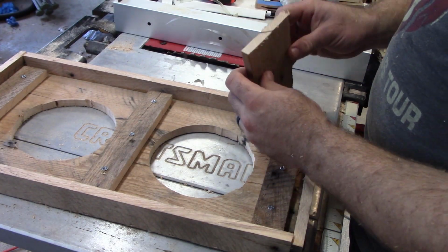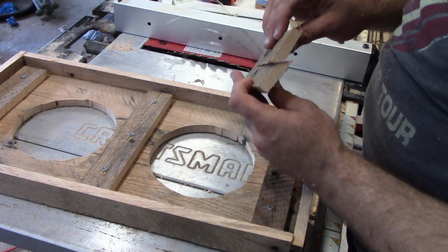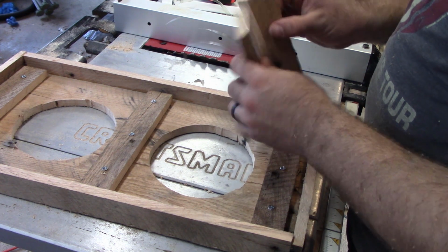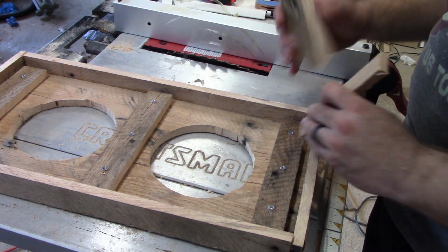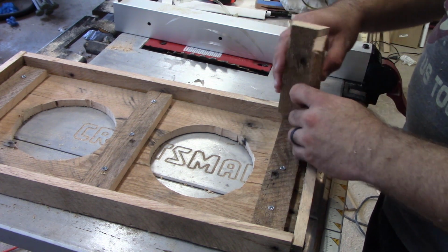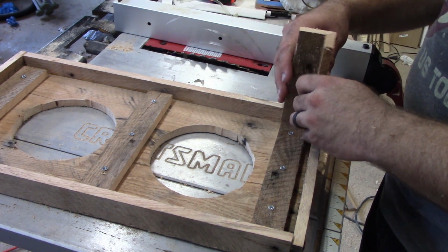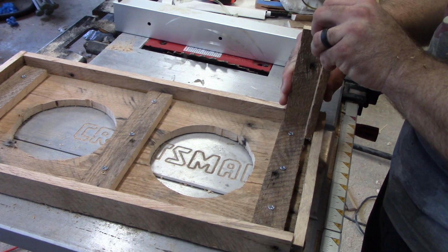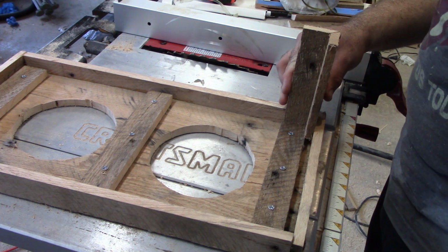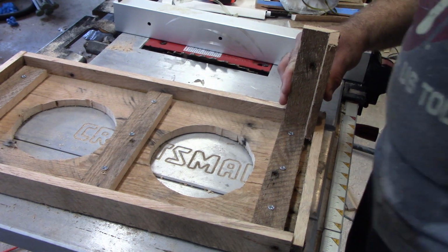Alright, so now we're going to take those pieces that we just ripped at a 45-degree angle. We're going to turn them to where we make a 90-degree leg here. So we're going to put some glue in between here, and some between the boards here. We'll put them all together like this, and we're going to staple them into place and let that glue dry. We're going to do this to all 4 legs, and then we'll be done with it.